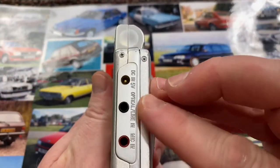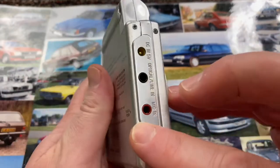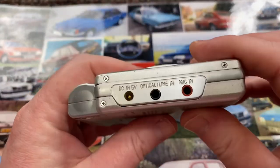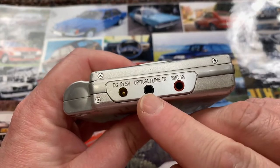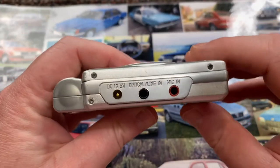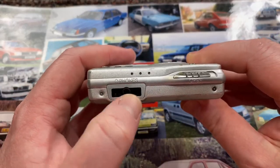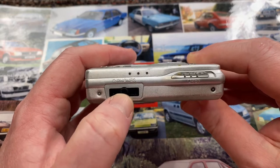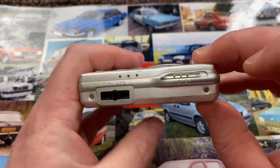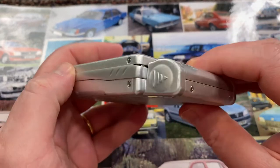So we have here the DC in 5V. We also have the mic in. And we have the optical and line in as well on this side, with three screws to hold that in. On the front, we have the port for the headphones and the remote control. There's the open button, a couple more screws, and nothing much on that side to report. And then we have the battery pack.